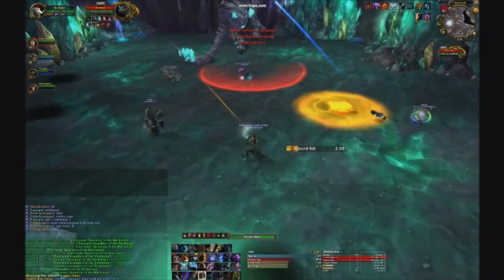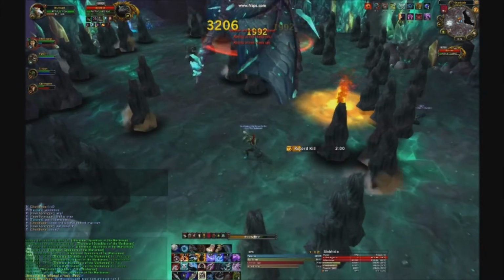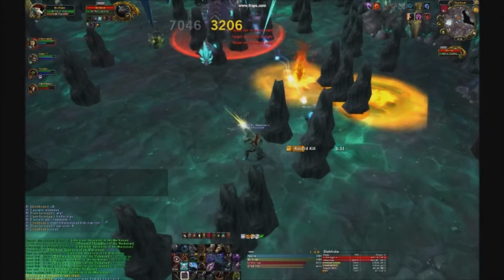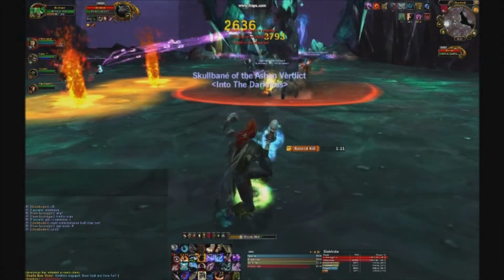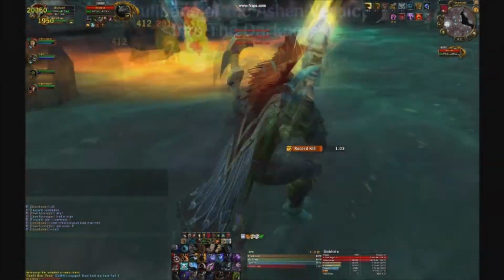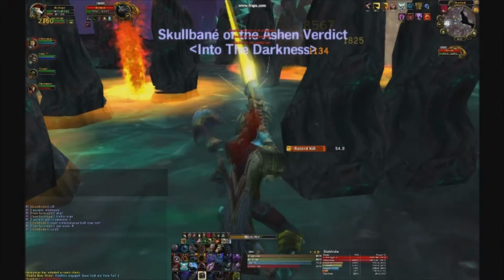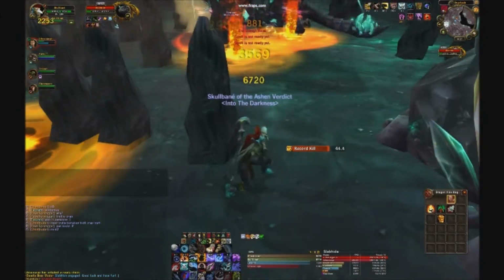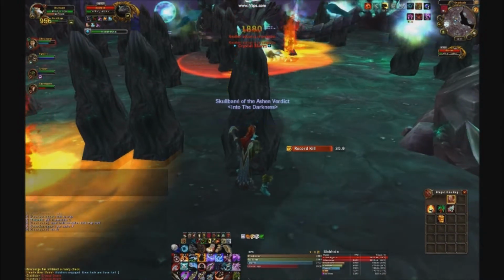This is Slabhide. Its abilities are Sand Blast, which deals 25,000 nature damage to all enemies in front of the caster within 15 yards. It has Eruption, which deals 10,000 fire damage to all enemies within 5 yards. In addition, a pool of lava forms, which deals 5,000 damage per second to all enemies that touch it. In heroic mode, Slabhide will also use a move called Crystal Storm, which needs to be avoided by standing behind the rocks. The rocks also need to be avoided when they're falling down from the sky.